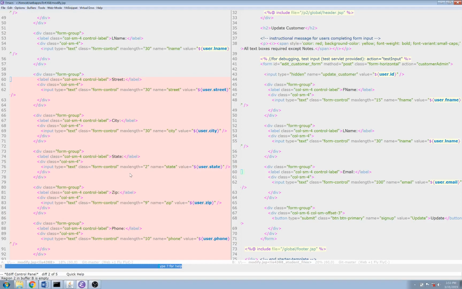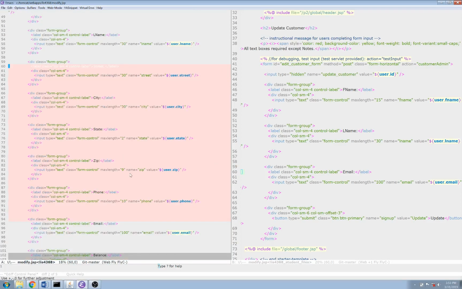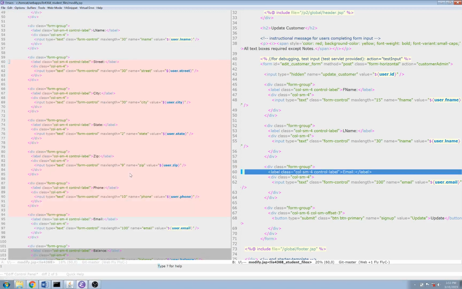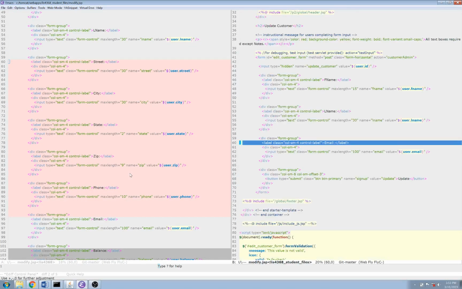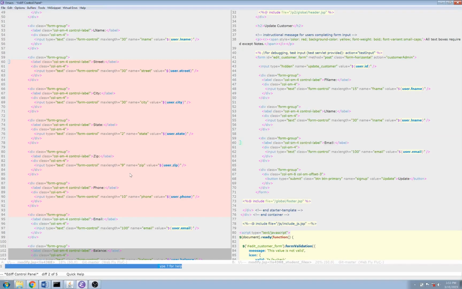Next, we go to a main diff. I'm going to have to make this a little bit smaller so you can see all the code here, and then I'll make it a little bit larger. So you were given user.fname, user.lname, user.email, and what you need to add is on the left in the pink, and that is street, city, state, zip, phone.